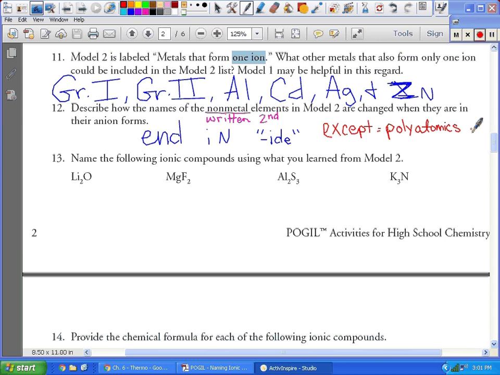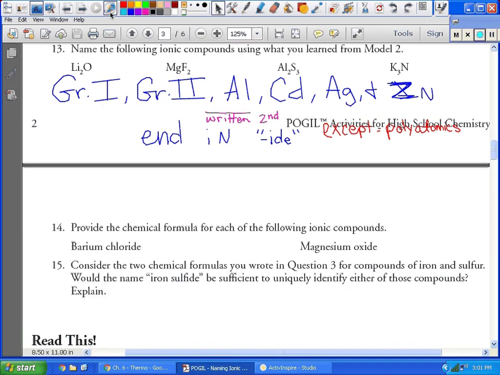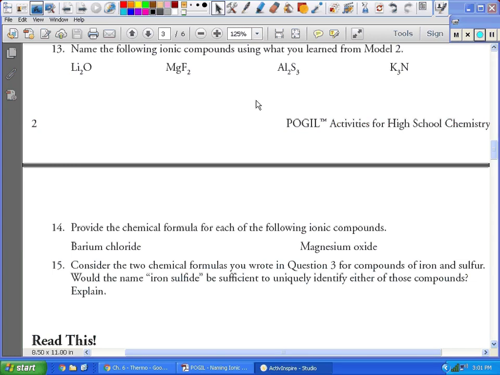All right, so number 13. Let's see if we can name all of these. My first question is, and I've been telling you guys this for 3 days now, the number one most missed part about this is identifying what type of compound that is. Because I have a feeling once you know it's either ionic or covalent, you're pretty good on the naming systems. But being able to identify, oh, that's ionic or oh, that's covalent is the number one challenge. I can't stress to you how important it is that we just make sure we practice it enough. So the best way to do it is literally split the atoms.